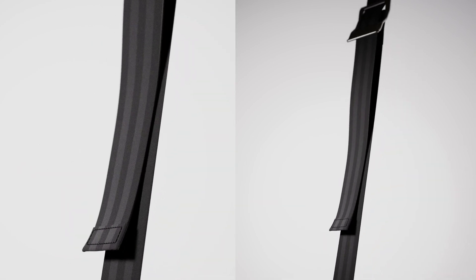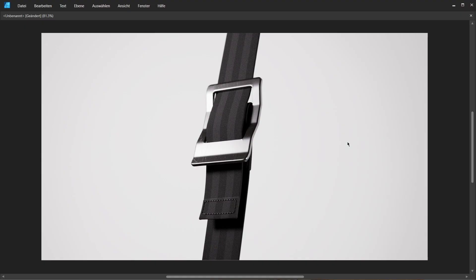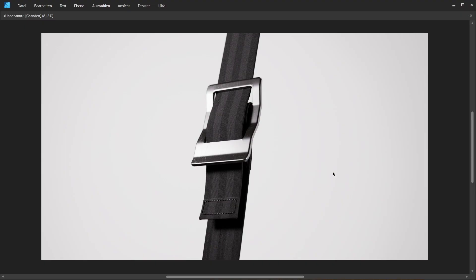Let's take a look at how I got to this result. I want to start out with a quick overview over which constraints we assign to each part of the simulation. First of all, we have some soft webbing loops and a hard buckle. The soft webbing loops will be a Vellum cloth. And for the hard buckle, we want to use a Vellum shape match constraint, because this is the constraint to get rigid body-like behavior in Vellum.